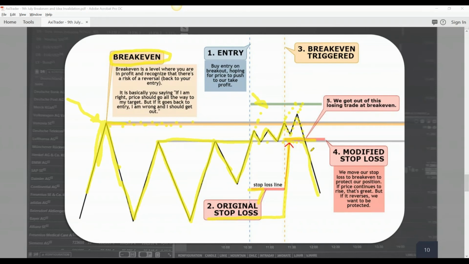Because remember, at every stage of your trade, ask yourself, what am I expecting? In this case, I was expecting a breakout and price to come all the way up to here. I'm just going to use my pen now, I think it's getting a little bit hard to see. I was expecting a breakout and for price to come to over here, right? So price was hovering around here. And when it finally reached this level, I recognized that this is a big resistance level I should look out for, this level, right?